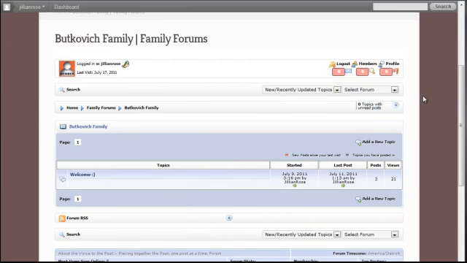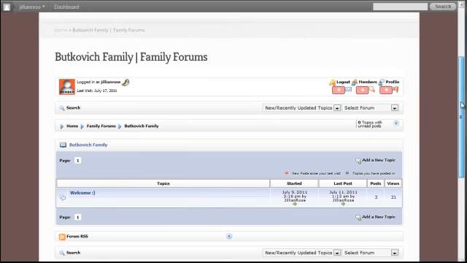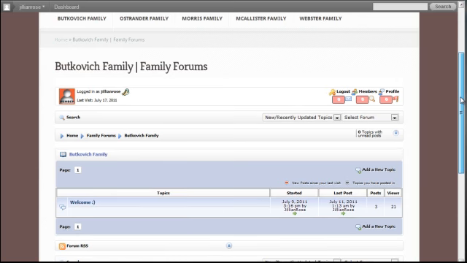In this tutorial, I'm going to walk you through some of the basics of the Family Forums and help you get along your way. As you're logged in and looking at the Family Forums homepage, you can see on the left-hand side the avatar you have selected for yourself. This is something that defaults as this orange box with a gray person in it. You can set it to almost any image you'd like, something that kind of shows you as you. It will also show you who you're logged in as and the last time you visited. And then on the right-hand side you'll see an option to log out.